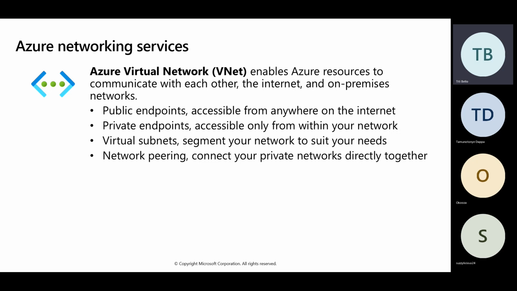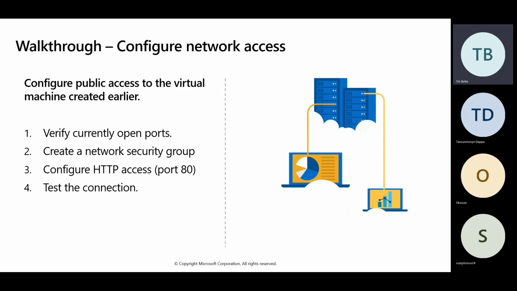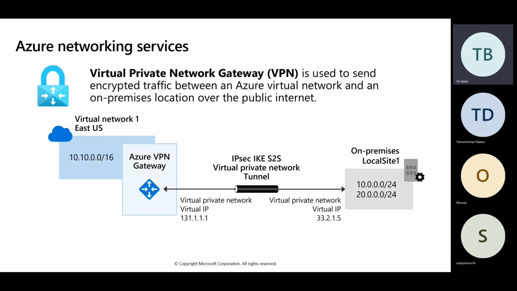So you can divide the subnet into four to say the domain controllers will be on this subnet. Then the other subnet will take the web services, while another subnet will take the database services. Then another subnet will now take the management tools that you use in managing those servers. So you can then create some kind of security or firewall to allow communication between each of those subnets that you have created. So that's Azure Network Services in a nutshell.